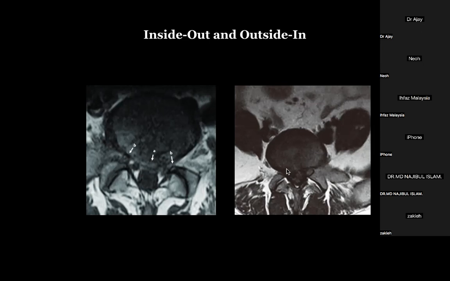Or maybe at times what is required in such cases is a half in, half out. In fact, most of the time, when we say outside-in technique, it is a half in, half out technique only. In many cases you'll have to go inside, even if the fragment is extruded outside, because the tail of this fragment is inside. I'll show you how this looks. Suppose it is like this. The disc material is here like this.